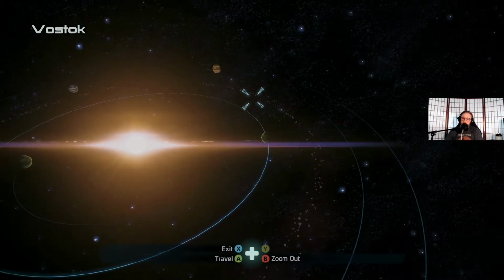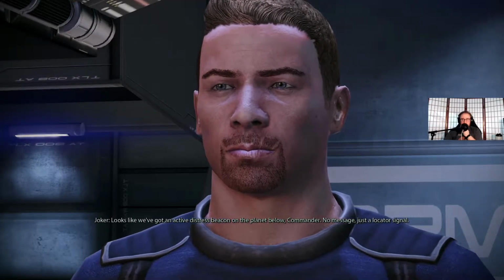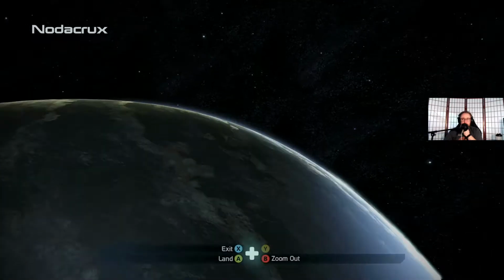Awesome. Looks like we've got an active distress beacon on the planet below, Commander. No message, just a locator signal.